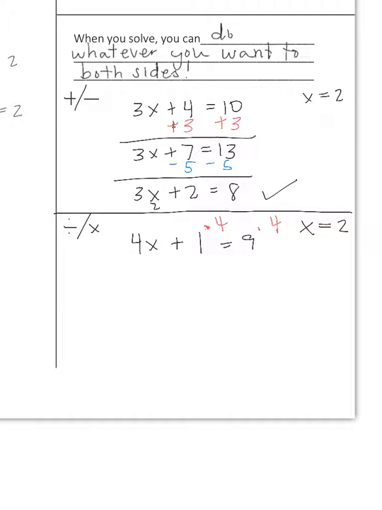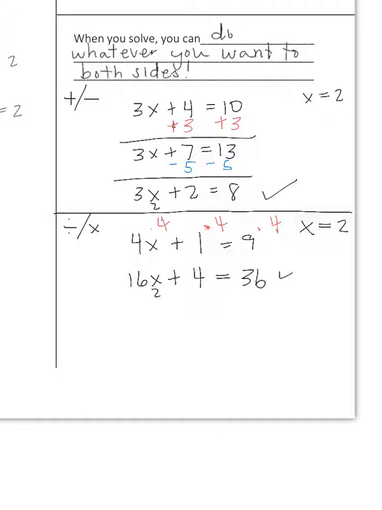I'm going to also multiply this by 4. So all 3 of those terms got multiplied by a 4. Now let's put the result. So 4 times 4, so that would make 16x plus 1 times 4 is 4, 9 times 4 is 36. So let's look at it now. So if I put a 2 in for x, let's see, 16 times 2 is 32, plus 4 is 36.